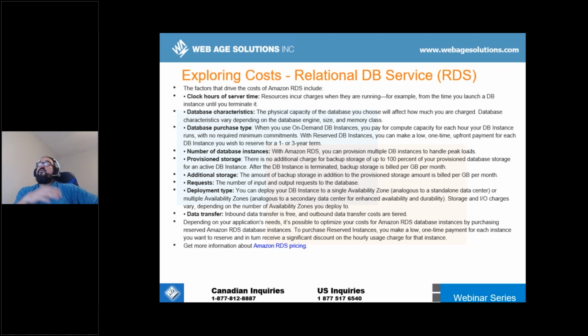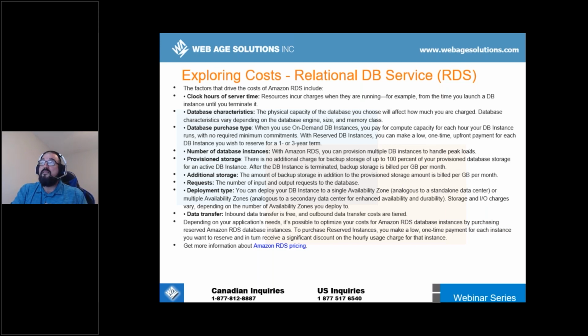Because one of the dimensions here for traditional RDS is that it will run just like an EC2 instance will run. It'll run what they call database instances. The databases, by the way, also have different engines. So MS SQL and Oracle have licensing costs, so they're a little bit more expensive, right? And then it depends on the engine size, characteristics, and stuff like that. And then are you doing on demand for RDS? Because most people don't know, but you can actually get reservations for RDS. So you can get reserved databases that are cheaper than the retail price if you're willing to get into that relationship with Amazon.